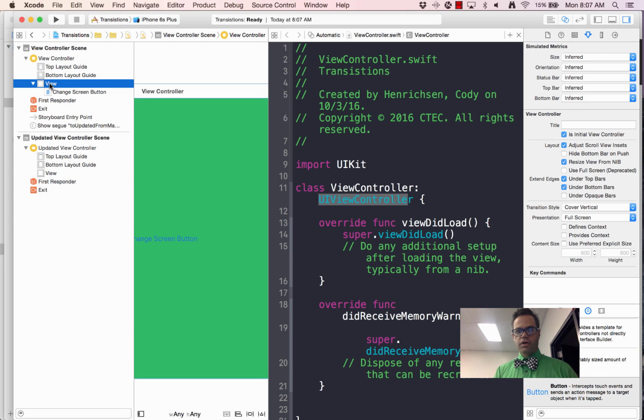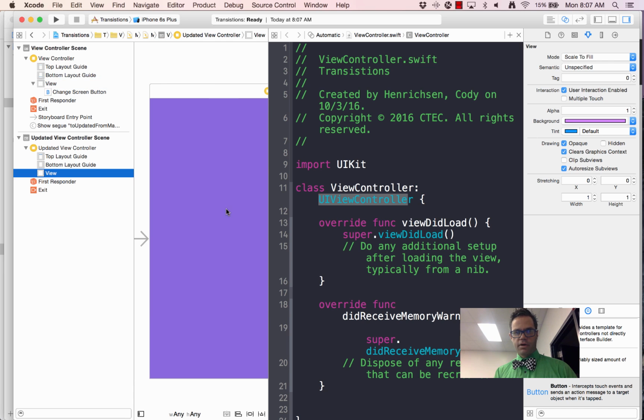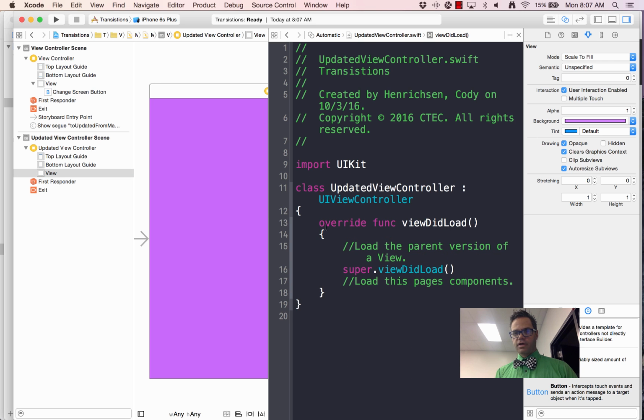If I click on the view, I have access to 100%. I'm going to give a reference from this button to here. As you can see, it has the link to ViewController.swift as it should have. If I go over to this view on my updated view controller, this side should change to reflect that new file that we just made. Let's see if it happens. I click on View. I click over here, and look, it lists to that updated view.